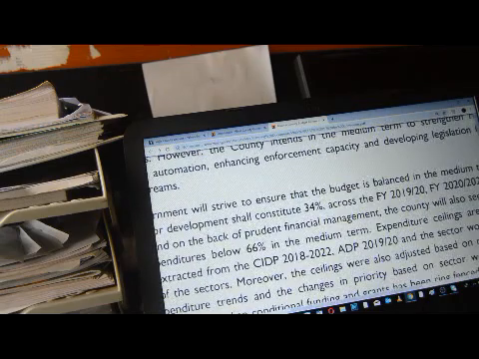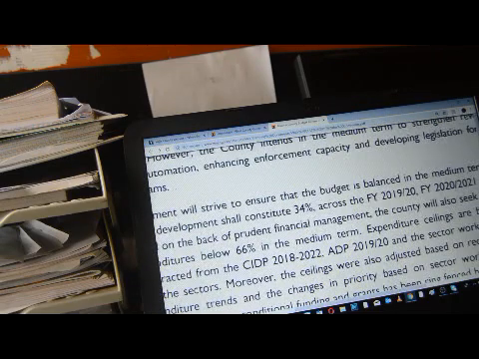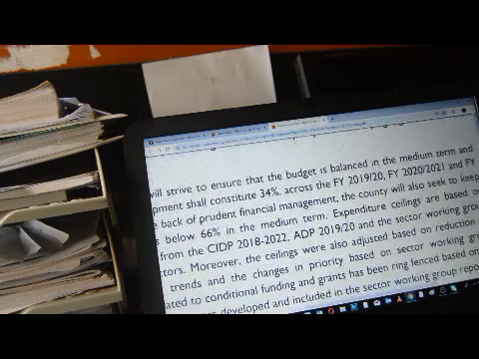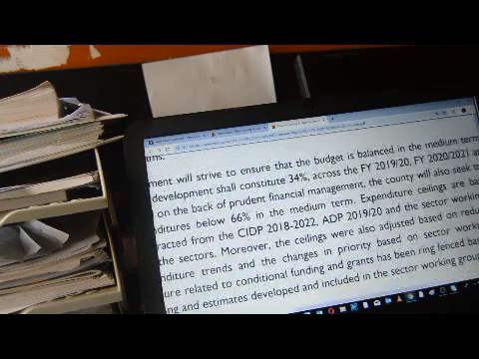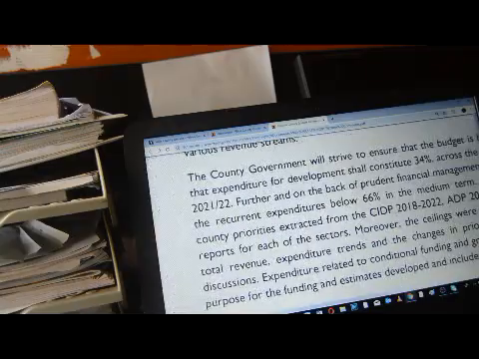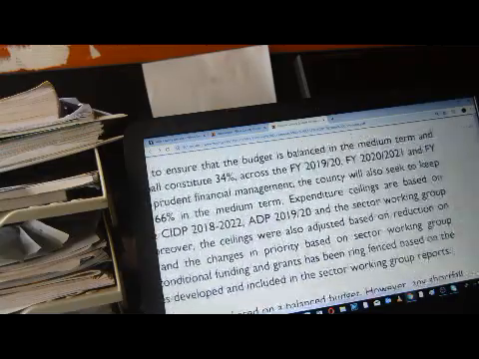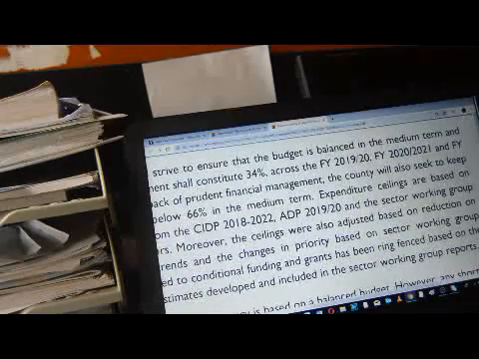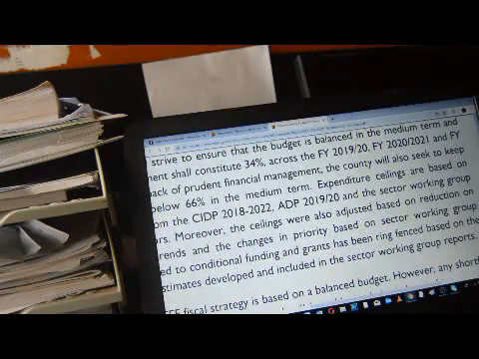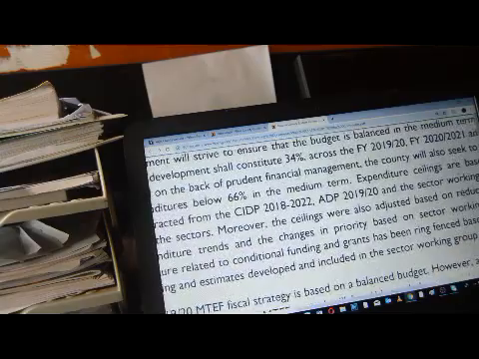The county government will strive to ensure that the budget is balanced. Okay, they want to have a balanced budget, of course, and they want to at least spend 40% on development in the medium term, in those 3 years, 2019, 2020, 2021. Very well.